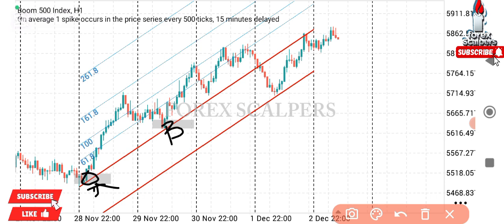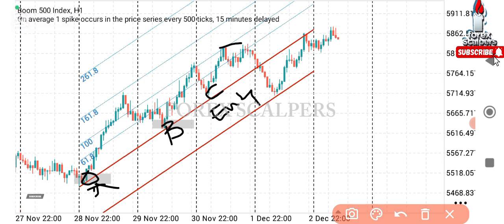Point C is always our entry. So this is point C, which is the normal trend line pattern that you know. So point C becomes our entry. So you buy at point C, you take your profit here. Now you are waiting to have another entry at what? At point D. As often as price gets rejected from the trend line, you keep making your entry, and obviously price breaks out in this zone to the downside.